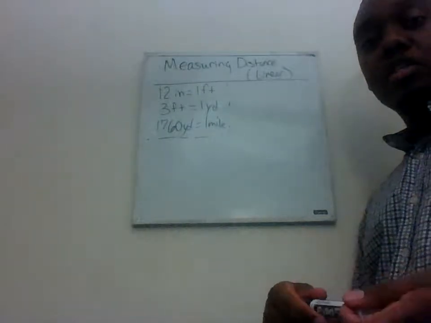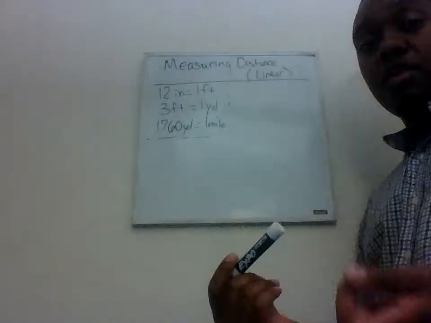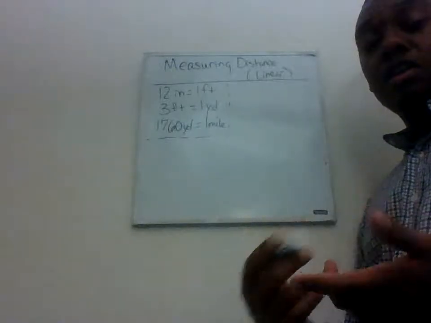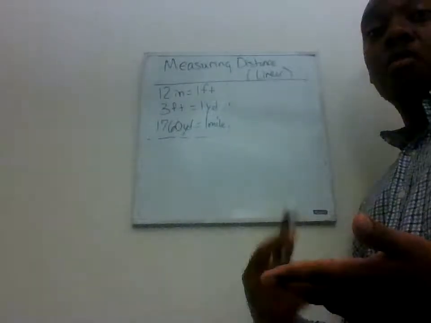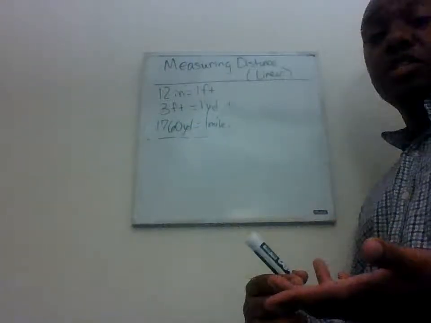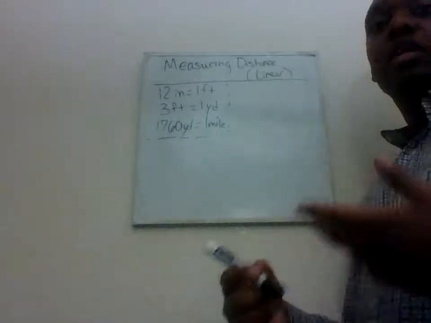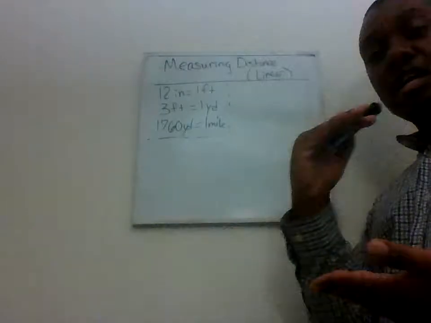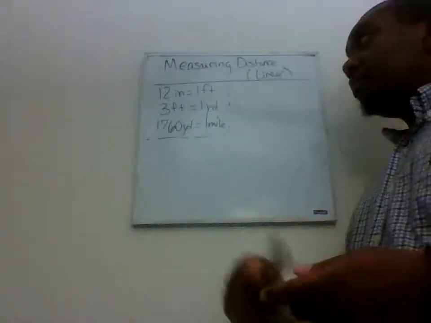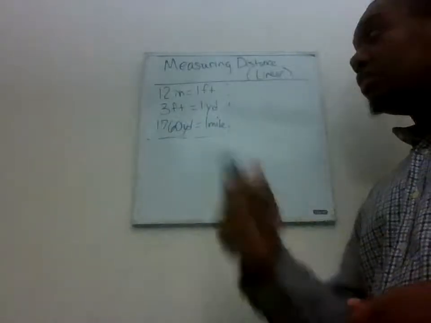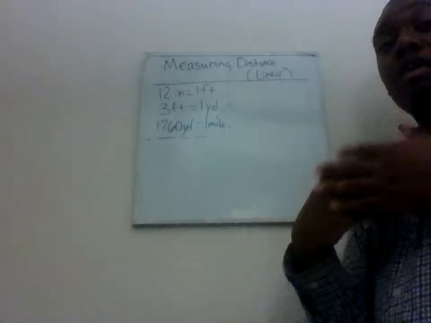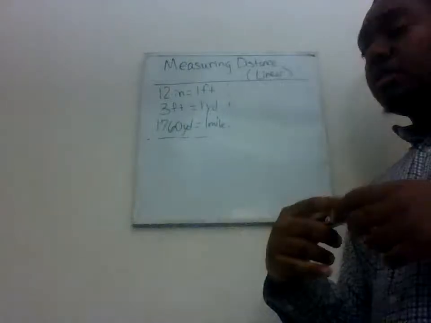Those are the proportions set up between each unit. For instance, 12 inches is equal to 1 foot. Well, why do you need to know that? If I said how many inches are in 2 feet, then you would say, well, 1 foot is 12 inches, so 2 feet would be 24. That's right. That same basic constant factor is still there. These problems are going to be very similar to doing proportions. So once you have these memorized, you'll be able to do the others.